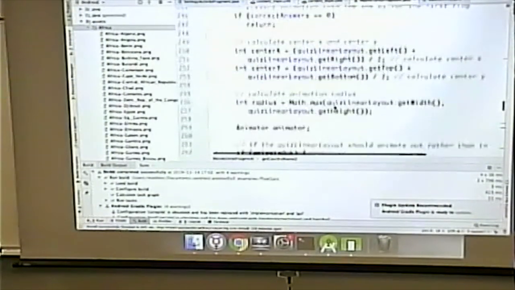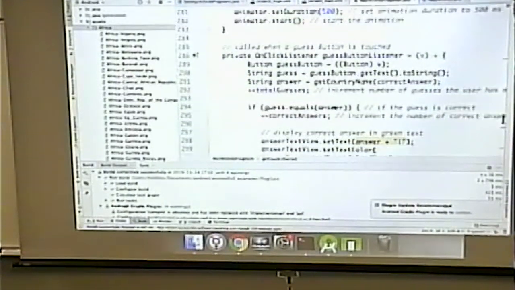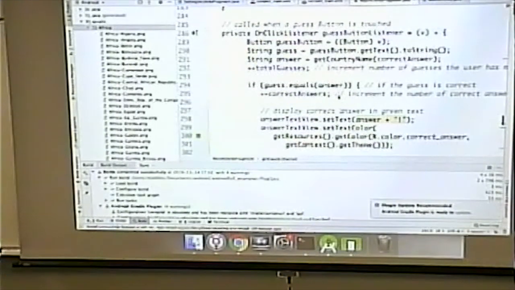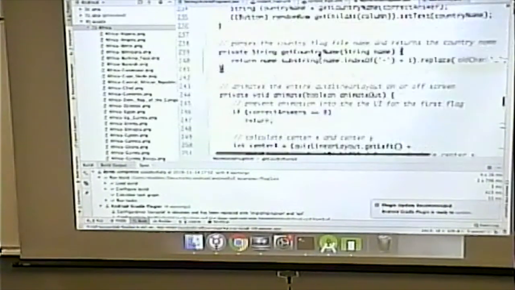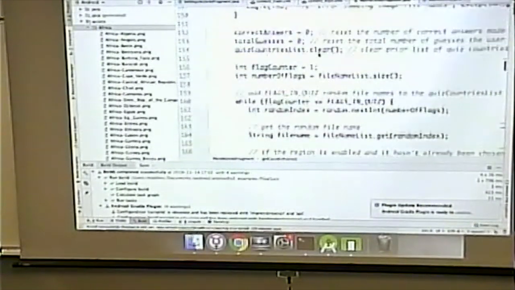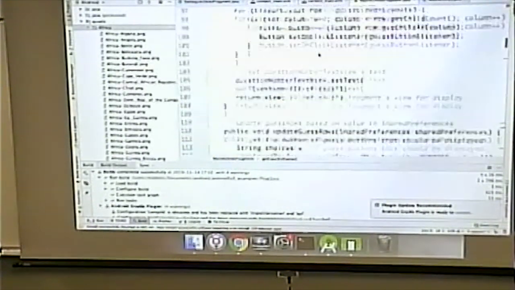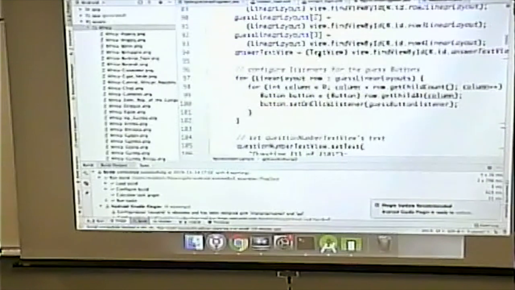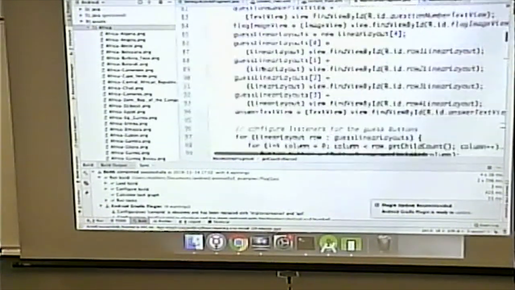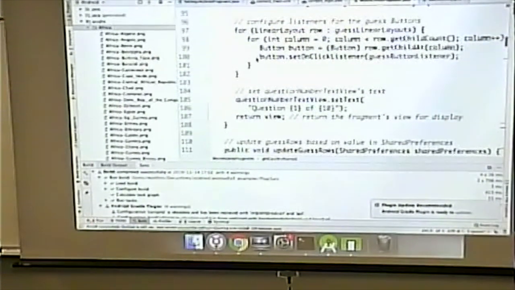Okay. So let's pick up when we actually play the game. Each of these buttons, when we created the button, gets its on-click listener set. We set the on-click listener way back when we inflated the layout. We've got pointers to the buttons, we loop through them, and we set the on-click listener. So they all have the same on-click listener.